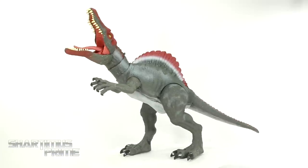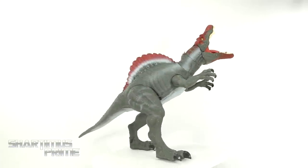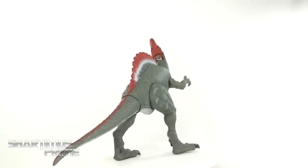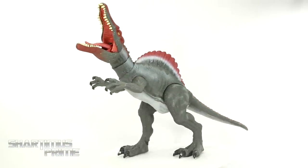Badass. So a gripe I do have with this figure is that you cannot really leave the mouth open without some assistance. So what I did was shove a Hit-Monkey gun right there into the button at the back of the neck, and his mouth stays open okay, or her mouth stays open. I keep screwing that up.